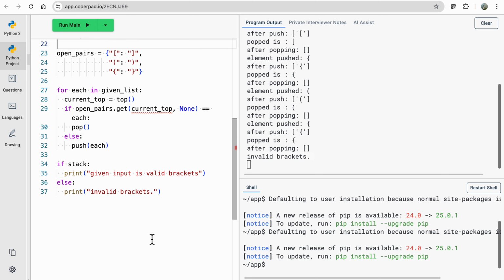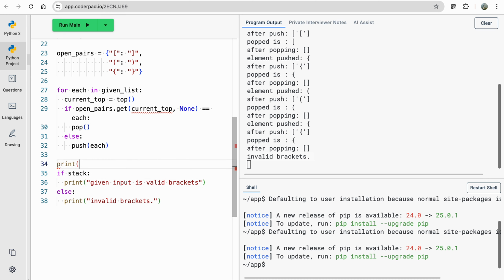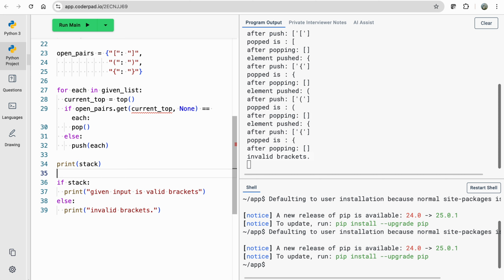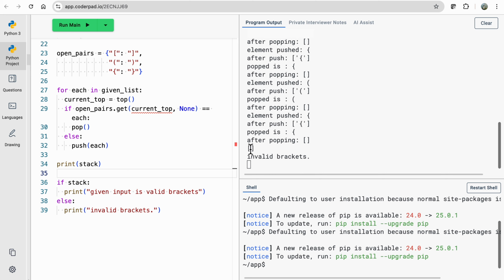Is it invalid, or should it say valid, right? Let us see, print stack. It is there. Okay, let us take the length of stack. If it is greater than 0, then only do this.